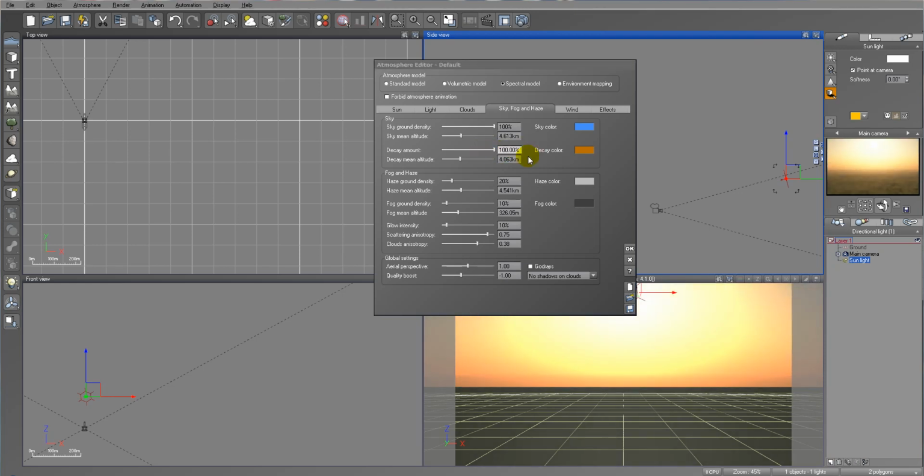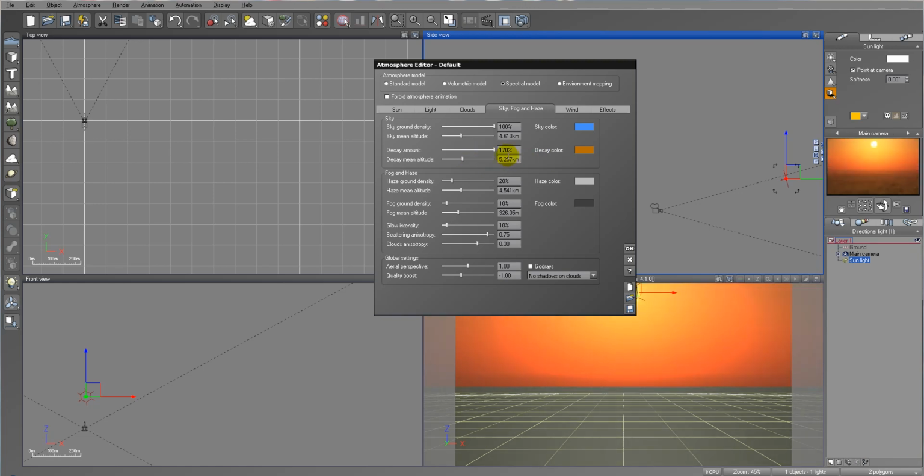We can also increase this number by typing it in. In this case, we'll have this nice reddish color high above. And as well, we'll pop this up to maybe 5. Again, we can modify this, but you can see right now we have a beautiful haze right in the middle and nice red colors as well.